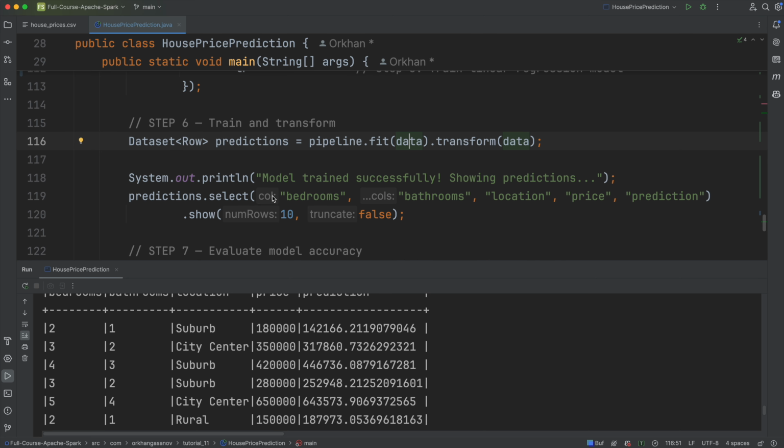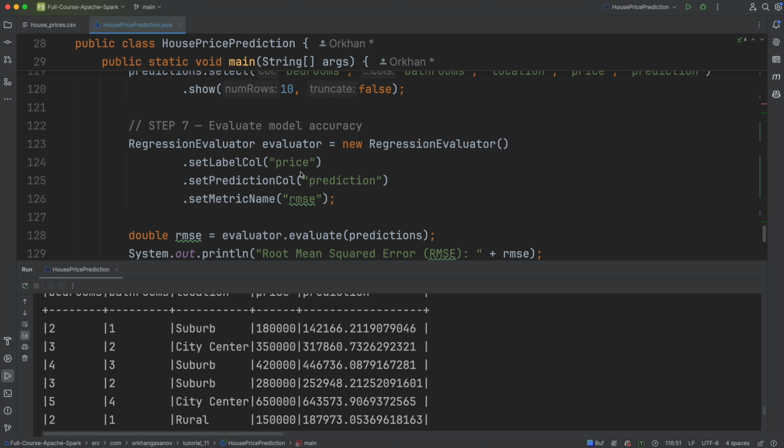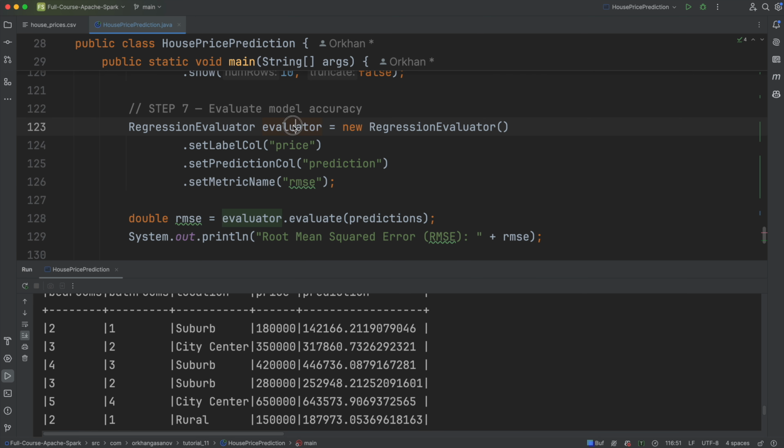After we trained our model and we have our predictions, now we can evaluate the model accuracy, right? For that, we are taking our label, which is the price, we are taking our predictions, and we are setting the metric name, which in our case is the root mean squared error, right?